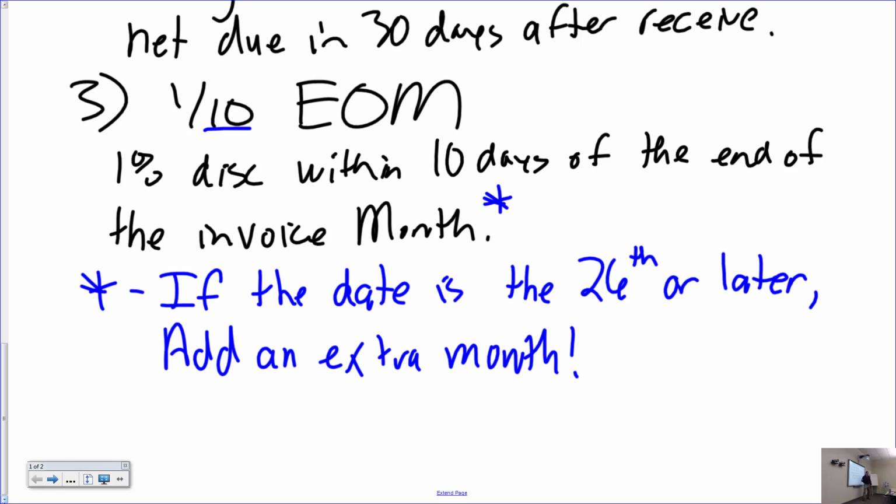And again, because it happened enough to them, this is why they forced this sort of legal ramification on all of their different manufacturers, and said, look, if you're always going to send it at the end of the month, that's fine with us, but you're going to tack an extra month onto your terms. And Walmart has lots of money, so they made it a legal thing, and it went to the U.S. Supreme Court. They vouched for it, saying that this is legal and it's legitimate, therefore it's going to be the standard rule from now on. So this is the way it is. Good or bad, it's just the rule, okay?